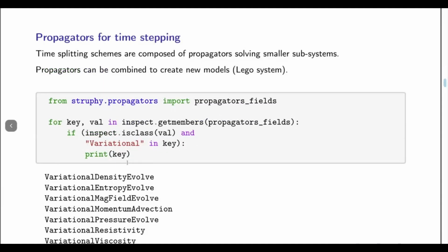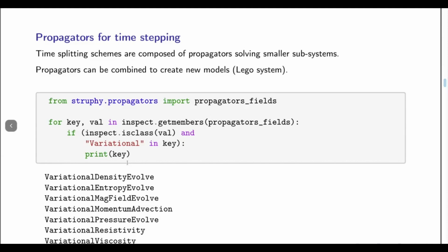Now, how is the time stepping coded in these models? This happens usually via a time splitting scheme. So you don't advance all your quantities within one step, but you split your PDE into subsystems. And then you solve just for the variables of the subsystems in a clever way, which is probably structure preserving. But this leads to smaller systems that can then be solved in sequence.